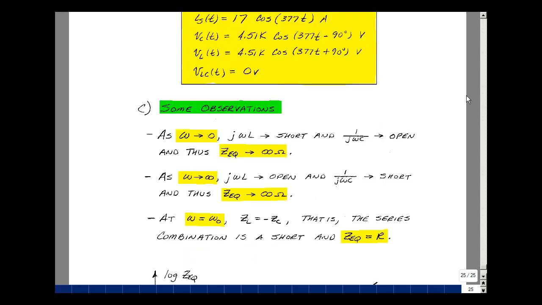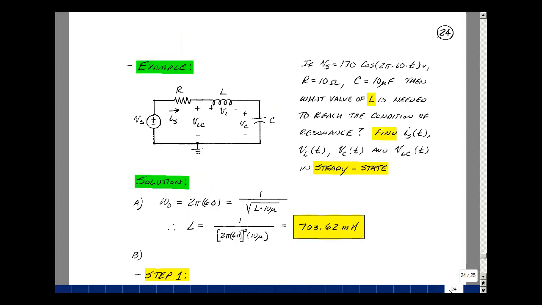I got some interesting observations. Let me go back to the circuit and talk about these things. It might be a little easier to see. Let's go back to the previous page. When the frequency is very low, as we're approaching DC, the impedance of this inductor, j omega L, gets smaller and smaller and smaller. So it looks like a short circuit in the limit as we go to 0. The capacitor is 1 over j omega C. As omega decreases, we begin to approach an open circuit. That was really what we talked about for DC circuits back in chapter 5, that an inductor in steady state looks like a short circuit, and a capacitor looks like an open circuit.